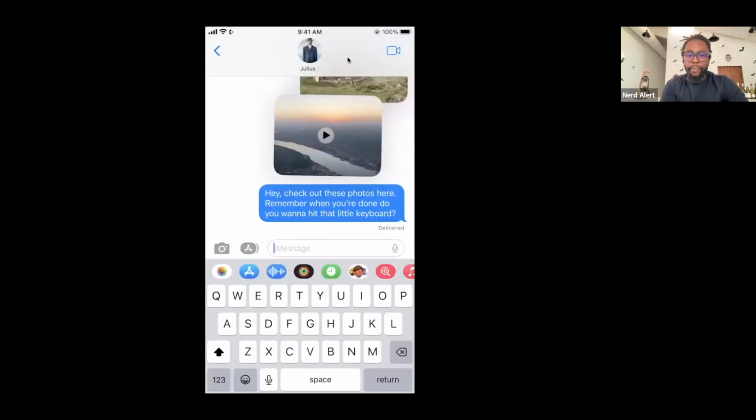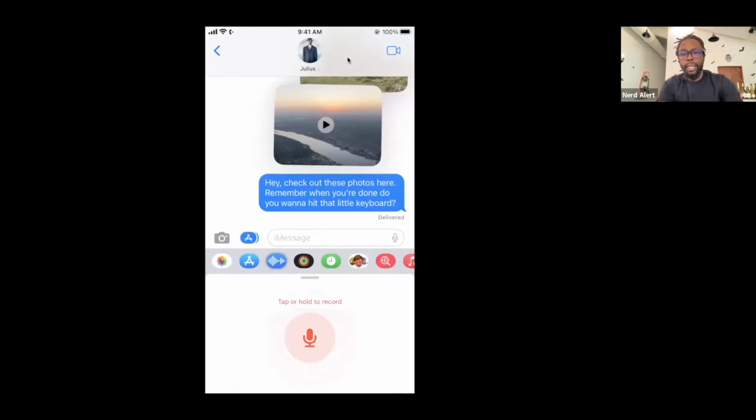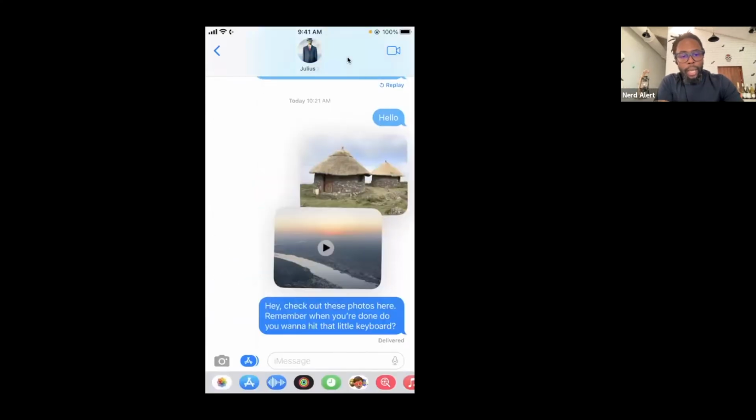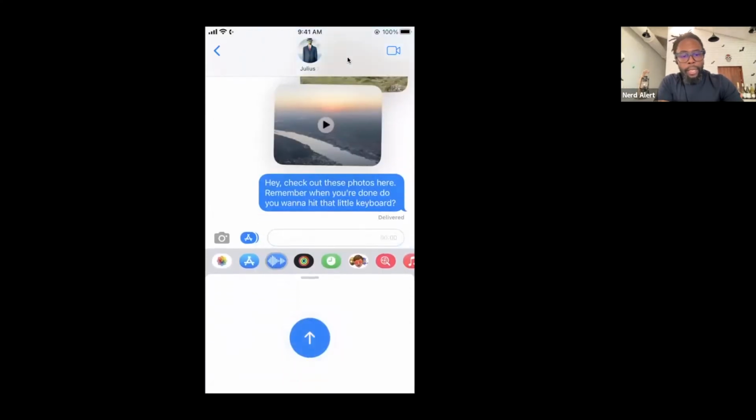I can actually send a voice message such as this here. Now it tells you to tap or hold to record. And let me do that. Hello, hello, hello. This is recording what I am saying, and then I can actually send that over.